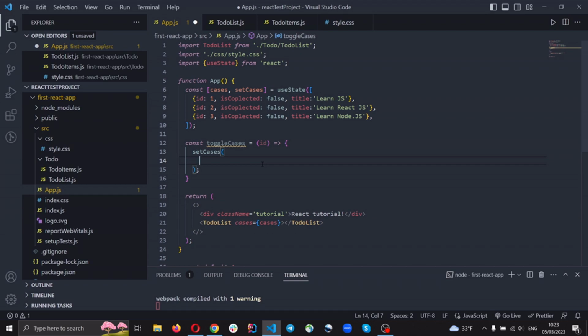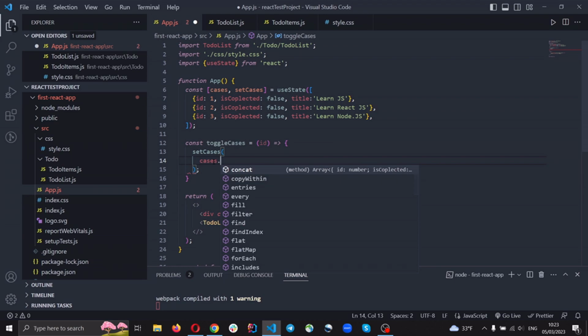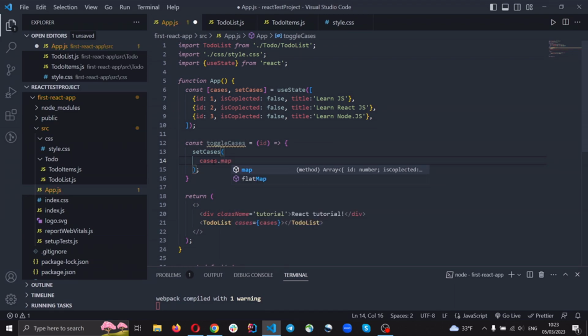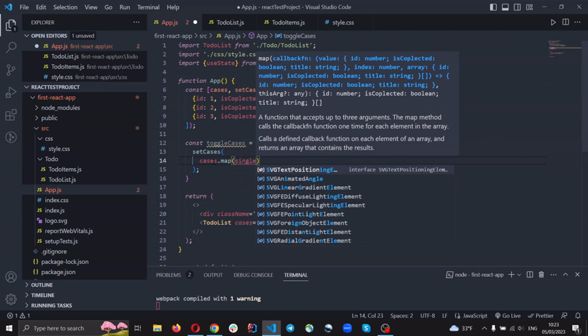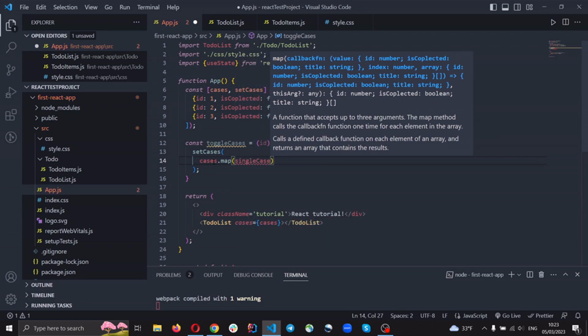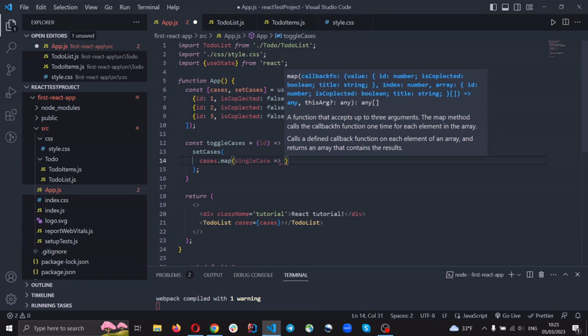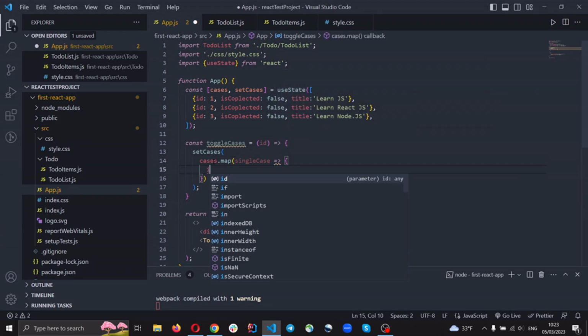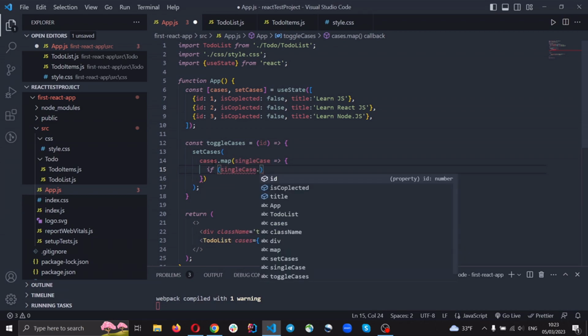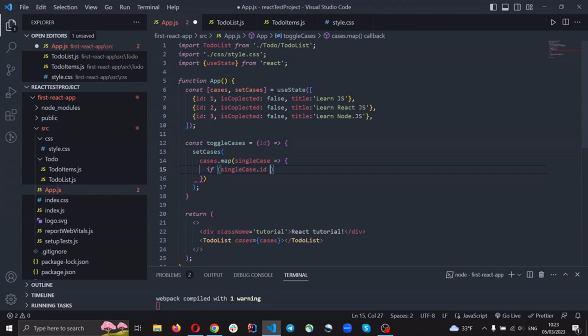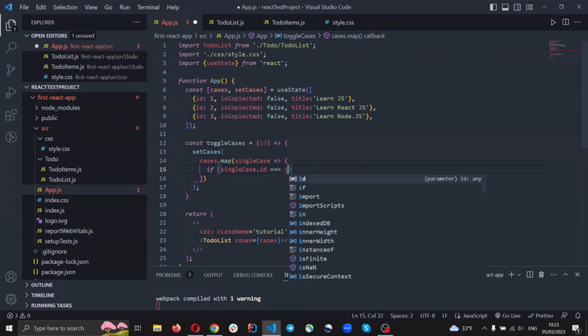Now we just call our cases, use map to iterate over cases, and we will compare our case IDs. It will be like this: single case id equals the id we pass in arguments.